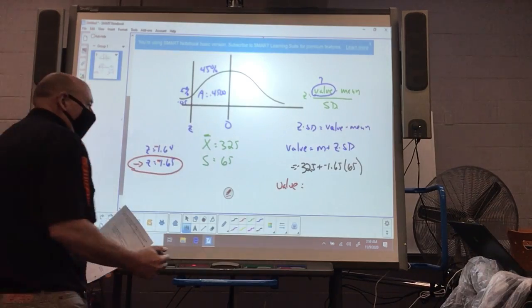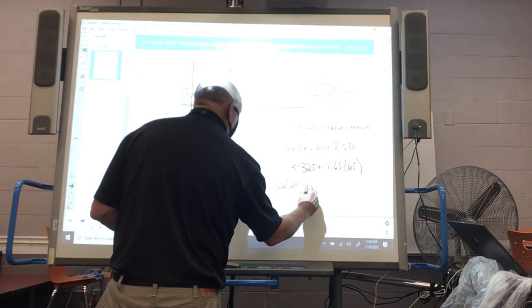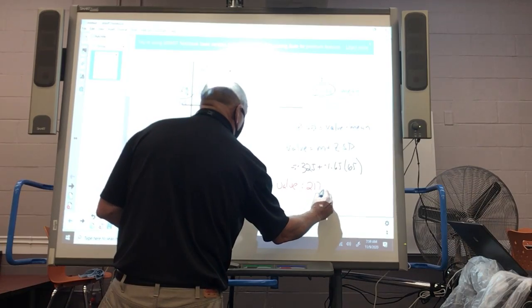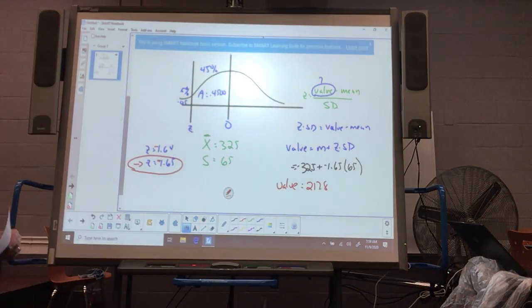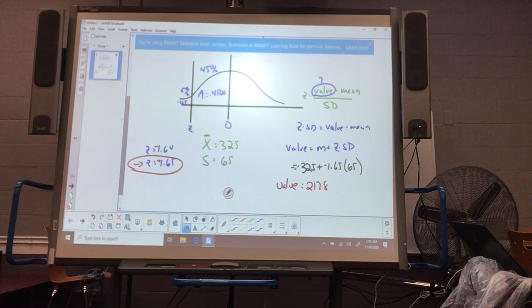Emily, what's the value come down to? 217.75 to 217.8, which means if you score below 217 or you score below 218, you have to go to summer school. Once again, if you use the negative 1.64, you get 218.4.